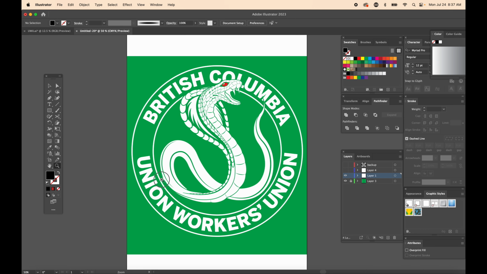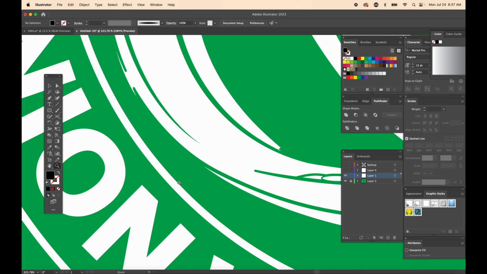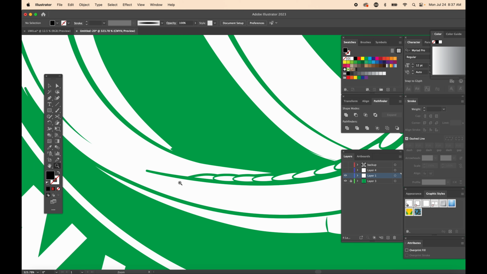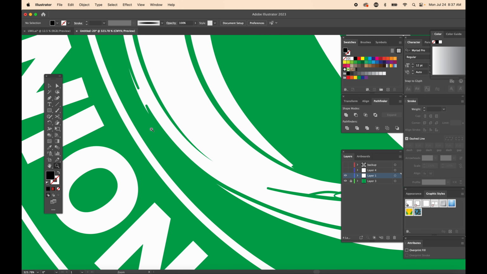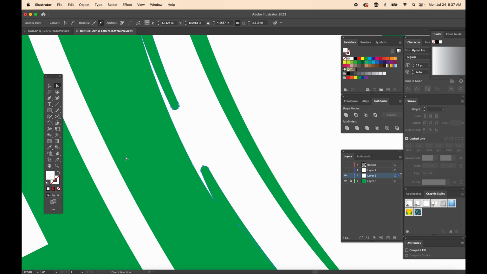I remember seeing this tail here thinking that was going to be a weird thing, and indeed it is. There's some weird little things here that we might want to go ahead and fix. So let's address this right now.